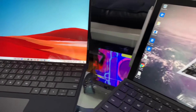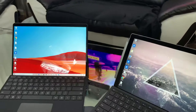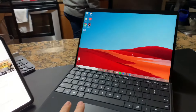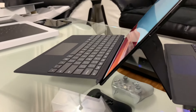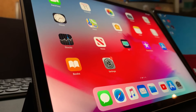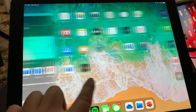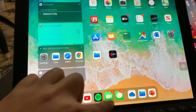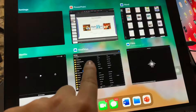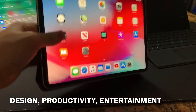The Surface Pro X sports the biggest redesign in the Surface Pro line since the Surface Pro 4, and it's running Windows on ARM on Microsoft's custom SQ1 chip, bringing a traditionally heavy desktop OS onto the mobile front to get benefits like LTE, better battery life, and a fanless design. Whereas the iPad Pro recently had an OS revamp to introduce a file system, better multitasking, and better screen optimization — a desktop OS coming to mobile versus an optimized iOS ecosystem trying to be more productive.